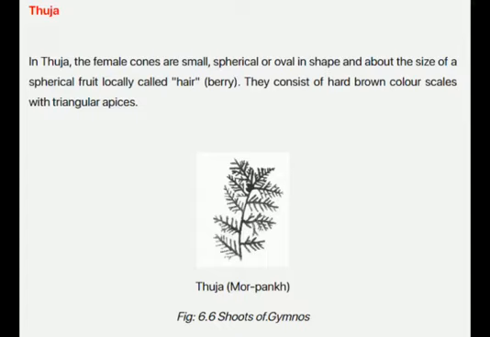Now in gymnosperms a very small plant is there which is called thoja plant. The other name of this thoja plant is moorpunk. This is an important question for the board exam, so please, I am explaining and then you have to write, and I will give you the answer in a few points. So what is the thoja plant? This thoja plant is also known as moorpunk. It is a short conical tree grown as an ornamental plant in homes and parks.